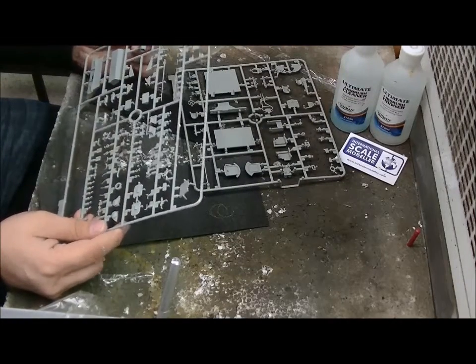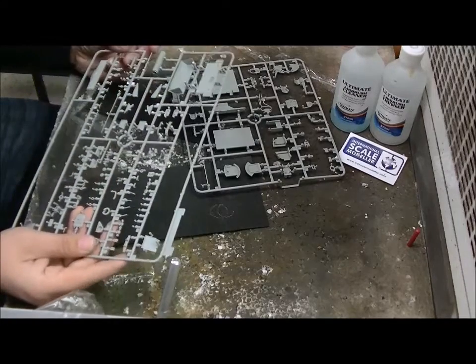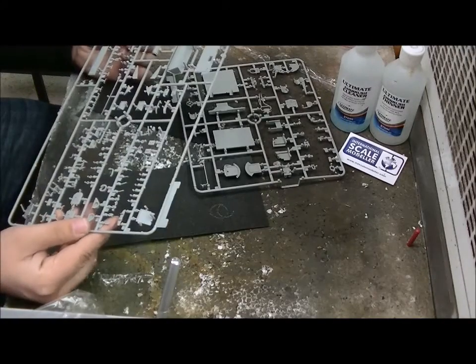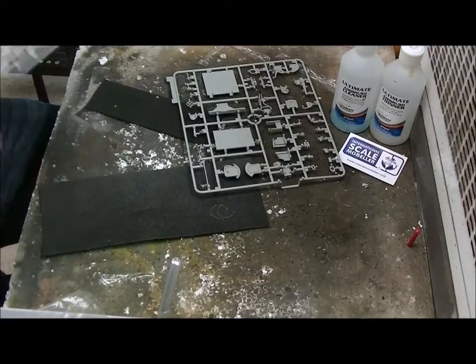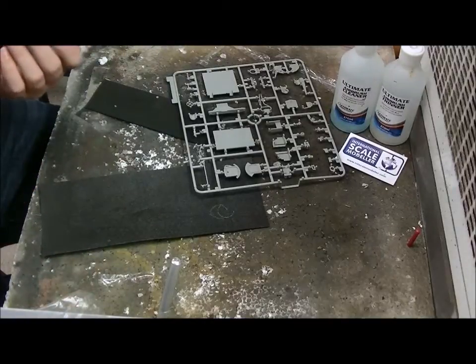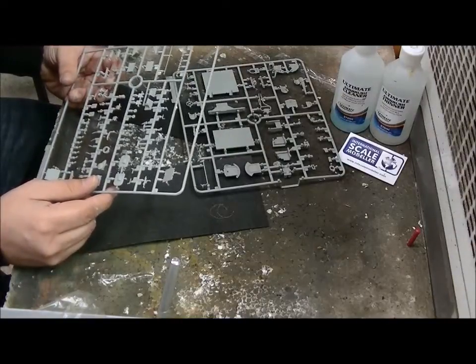What do we got here? I see another antenna, I see another machine gun. This will be the bow machine gun, with a lack of detail, to be honest. Is this the gunner's seat? No, this won't be the gunner's seat. I'm looking for the gunner's seat because I want to see the detail on this seating.